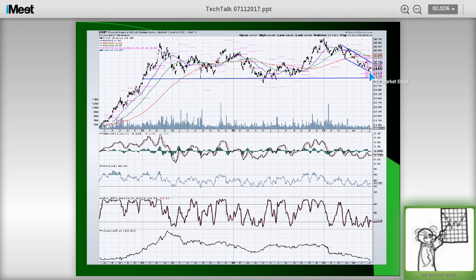Now, last time Yellen spoke, she talked a little bit about valuations in the market. That was a red flag to the market. It caused traders to sell, which is what the Federal Reserve doesn't want to happen. They don't want some kind of bubble where, as they're trying to raise rates, equities keep going up. The raising of rates should be putting the brakes on equity prices, and that's what they would like to see happen.